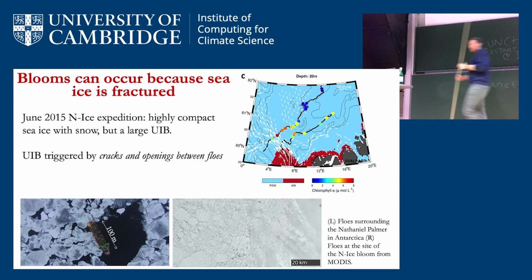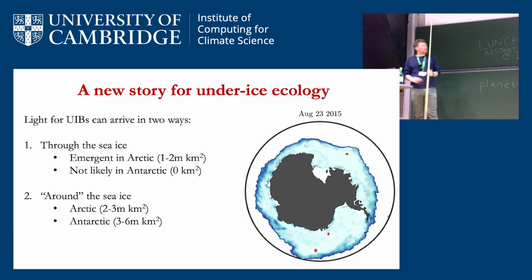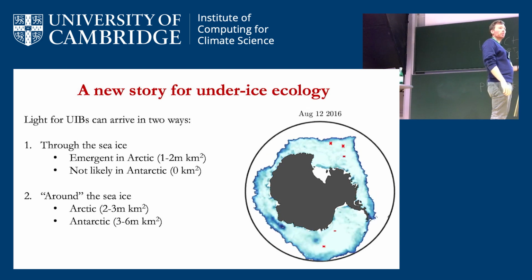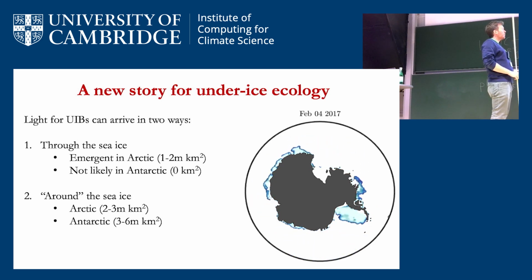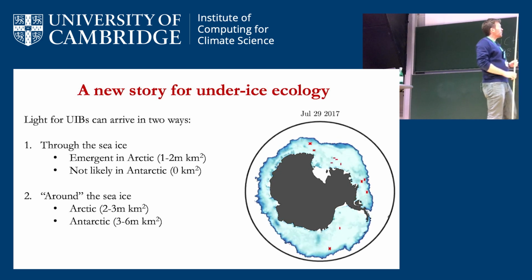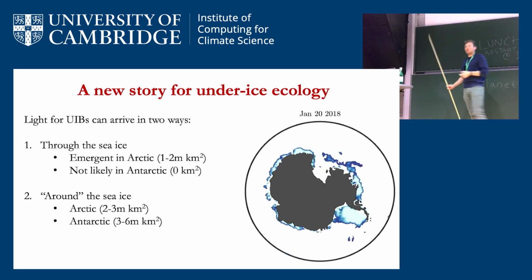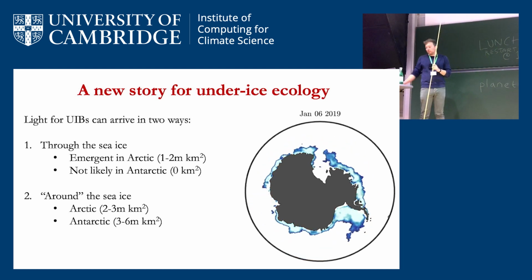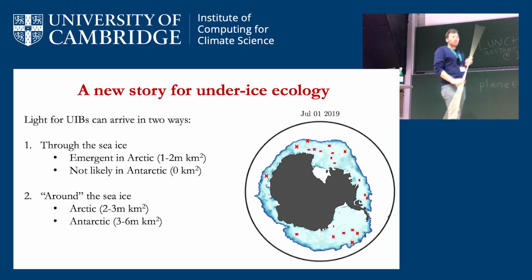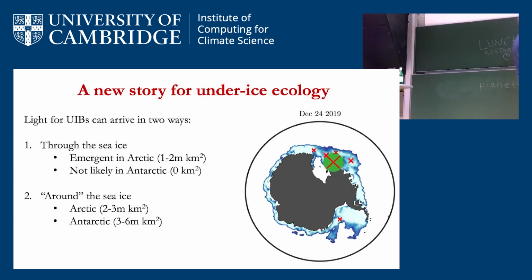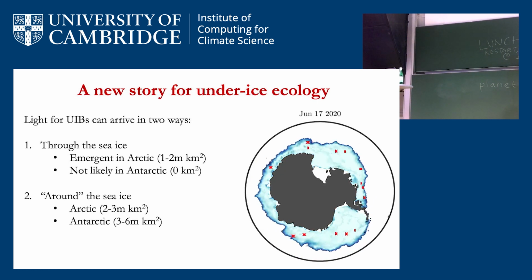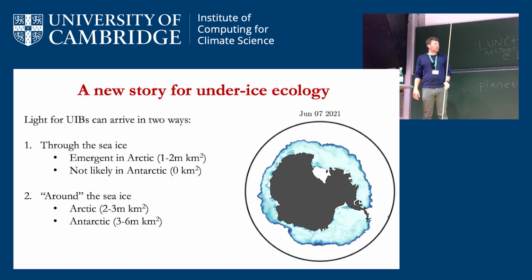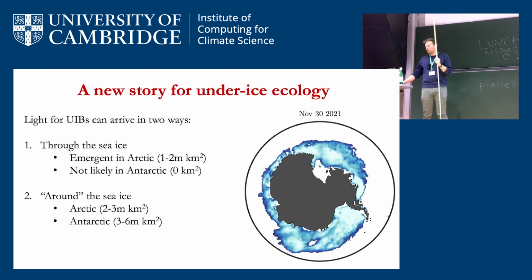So all of this ecological activity presents a new kind of story for under-ice ecology. You can get the light required to promote these big under-ice ecological events, which might contribute, say, to carbon sequestration through the ice. That seems to be emerging in response to climate change. And that could occupy 1 or 2 million square kilometers of the Arctic, but very little of the Antarctic. But around the sea ice, in highly compact ice zones, you're likely to have more of it in the Arctic and a ton of it in Antarctica. So likely the driving factor is not anthropogenic warming, but we just got lucky to see it in 2011. And now we see it everywhere.